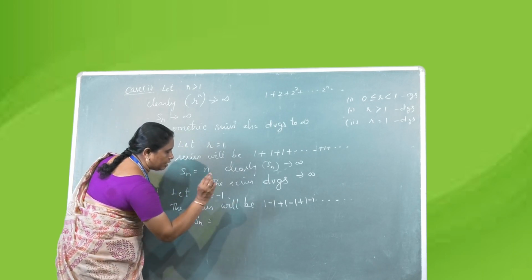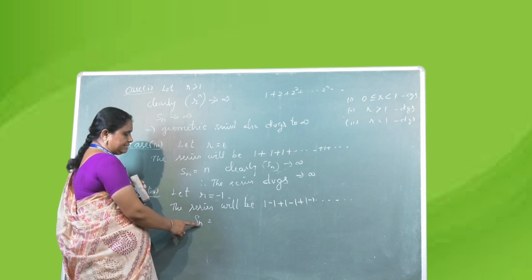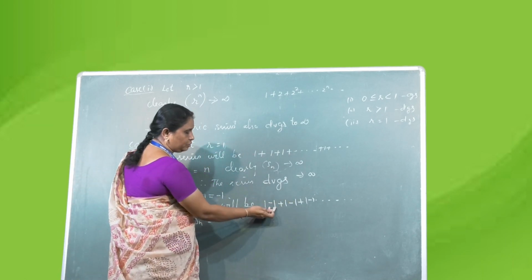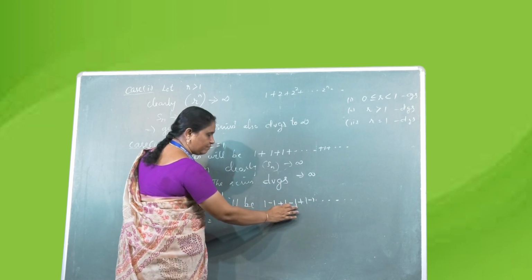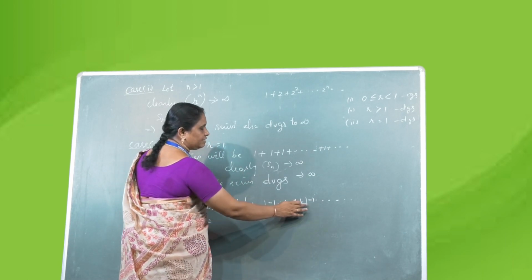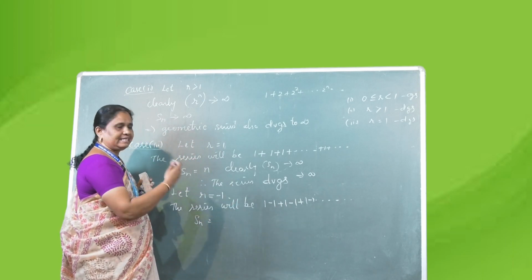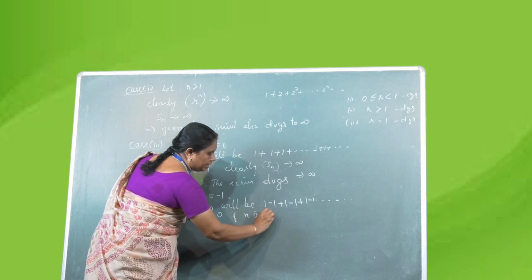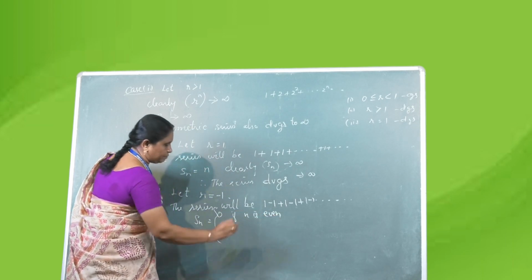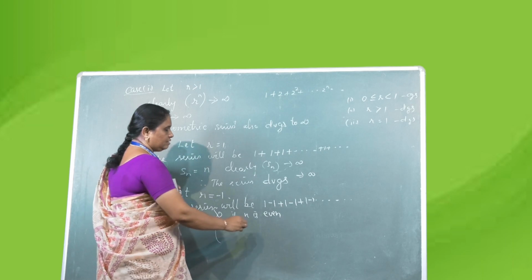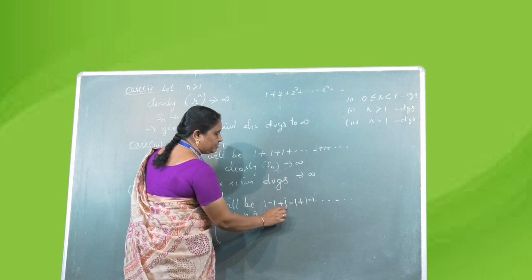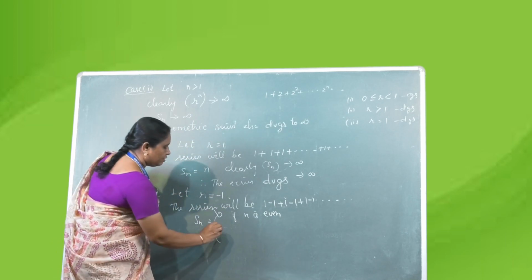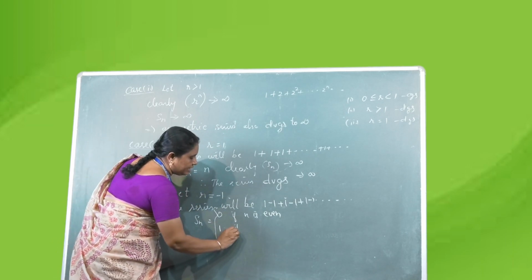Now we have to calculate the Sn value. For Sn, if n is even, then it gets cancelled. Even terms means for 2 terms, 1 minus 1 gets cancelled, for 4 terms also it gets cancelled, and for all even values the series gets cancelled, and it is equal to 0 if n is even. And if suppose n is odd, then we get one positive value as extra value, other values get cancelled, therefore we get +1 if n is odd.